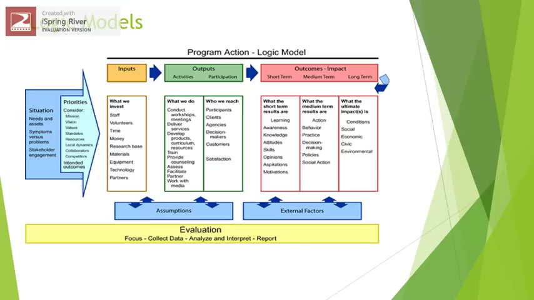Lastly, outcomes in a logic model are the intended results of a program and are composed of 3 categories: short-term, mid-term, and long-term outcomes. Short-term outcomes are changes in awareness, attitudes, knowledge, and skills. Mid-term outcomes are changes in behavior or environment. Lastly, long-term outcomes are changes in health status or quality of life and risk reduction.